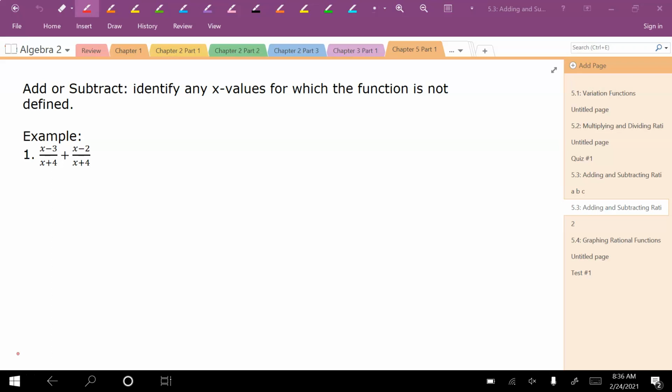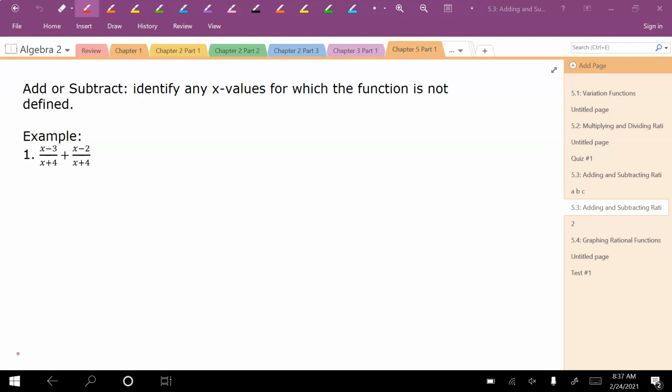You did that with multiplying and dividing, where you had to look at the bottom of the fraction when it was factored out, and you had to either set those pieces equal to 0, or think mentally, what numbers, if I put it in for x, would cause there to be a 0 in the denominator? If I have a 0 in the denominator, I can't actually do that. I can't divide by 0. That's an undefined type function. If you do that on your calculator, it will not do it for you. It'll give you an undefined or an error message of some sort.